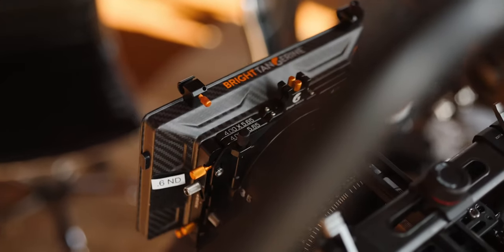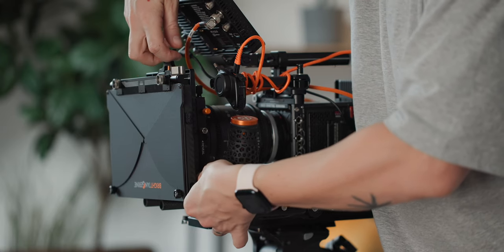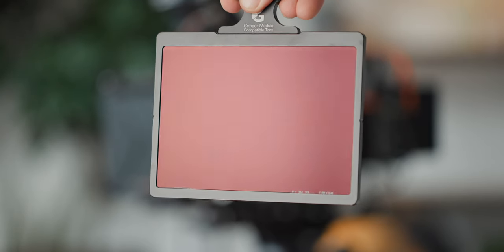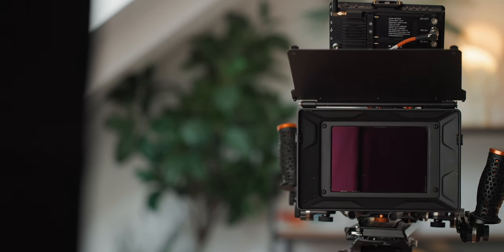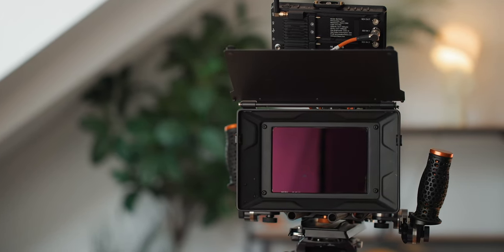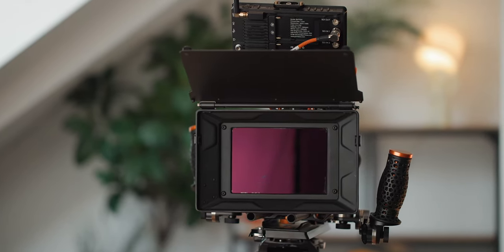But now let's talk about the actual ND filters. We have two trays of 4x5.65 ND filters. And here you can just put in solid ND filters that have the highest quality. I'm usually using Nisi filters, and I'm using a solid infrared ND filter. The infrared ND filter is also great to counter the infrared pollution that the Red Komodo X has when shooting in sunlight.